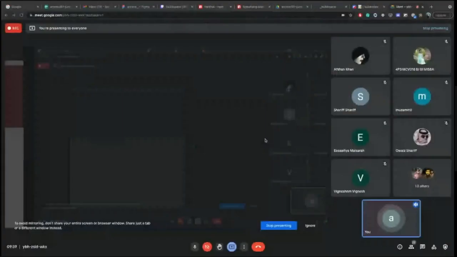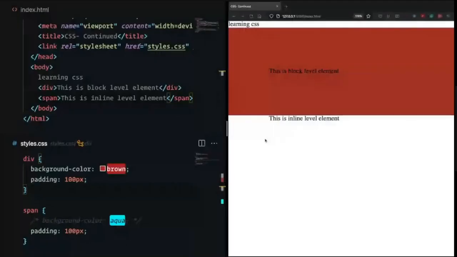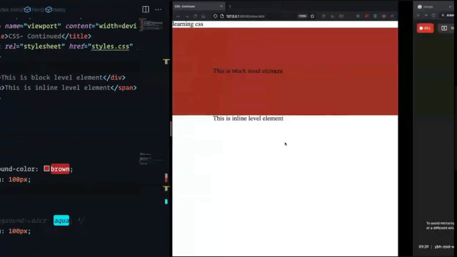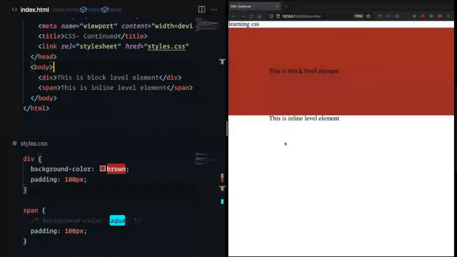Now here comes one of the important things. This is one of the beautiful properties of CSS, according to me. Whenever you need a hybrid of both, you want your element to behave as inline, occupying only the width based upon the content, whatever content I have. And all the padding and margin should get applied to all four sides.